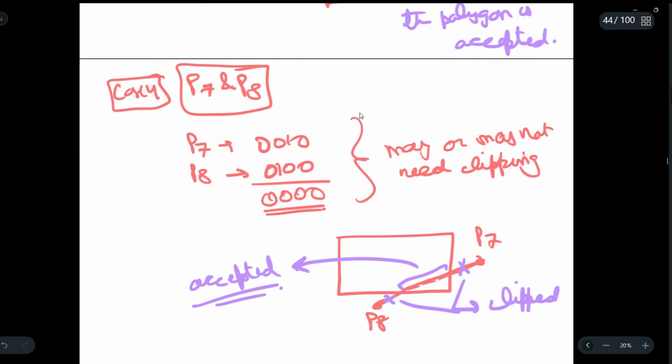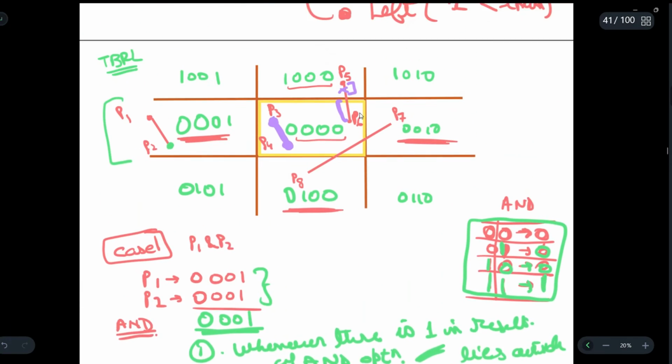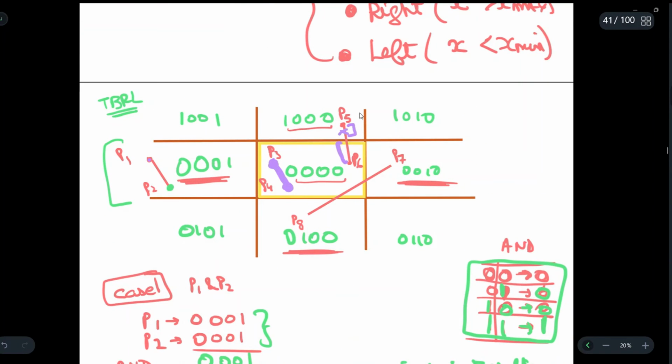We discussed our 4 cases in which we considered every case. That is, when the line lies outside the polygon completely, when it lies inside the polygon completely, when it partially lies inside, that is, one point is inside and one point is outside, and when it crosses the whole polygon, intersecting at 2 points. That is, both the points lie outside but the line crosses the polygon. So these are the four cases that we have to consider when a numerical is given to us. Now let me explain how you will solve a numerical.